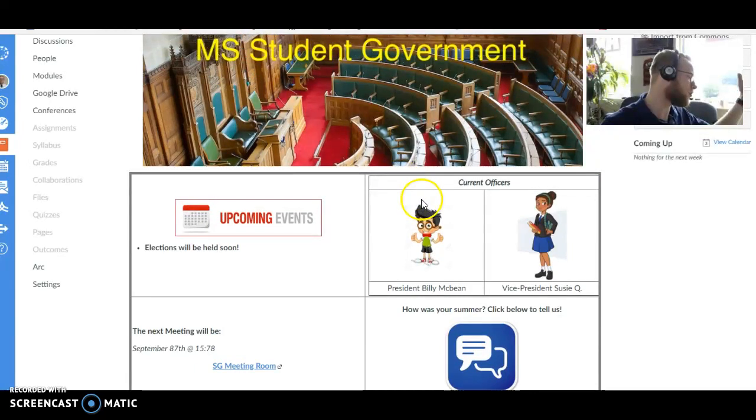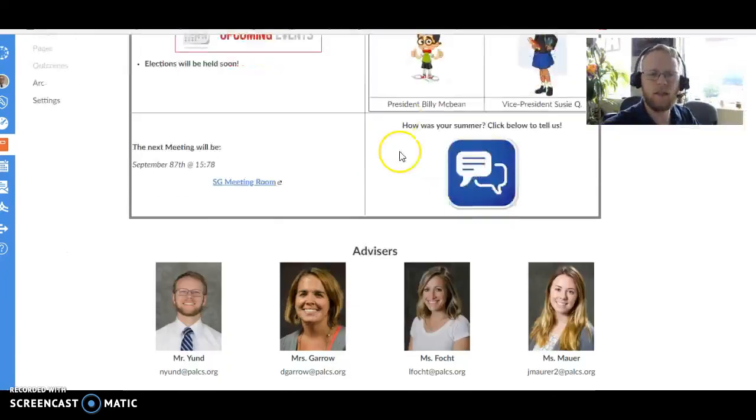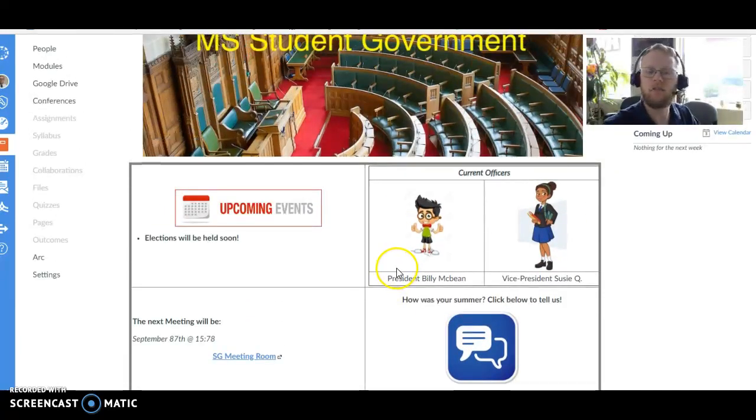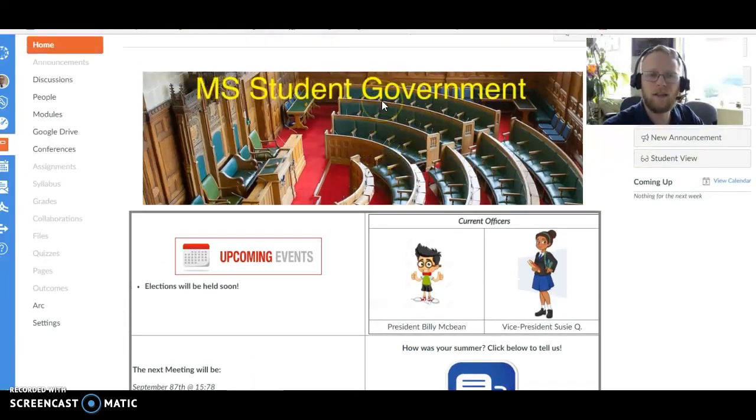What do you do in student government? You help me and the other teachers here in the student government. You basically give us student feedback, help us maintain the page, and give us ideas and input on how to do things like what kind of events you want to have, what kind of community service you want to do, and a big thing is you usually help us with the dance, making plans for that and whatnot. That's the quick version of it.